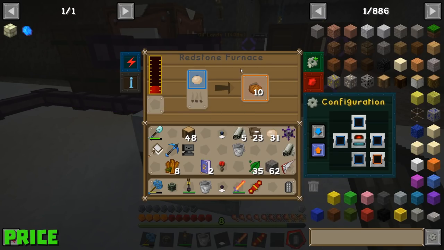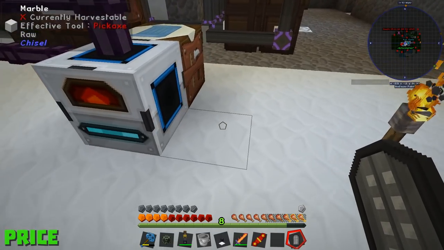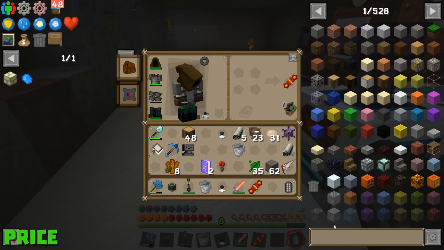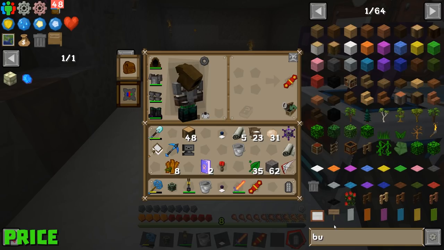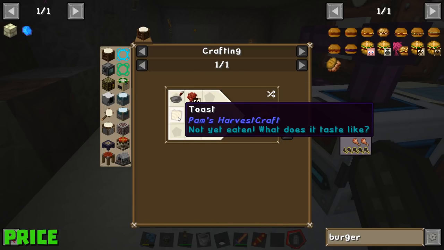Redstone furnaces. Then the type of toast you're getting is not Pam's toast, is it? I don't think I need Pam's toast. I think the toast that I need is interchangeable, and I think I actually want vanilla toast if I look at the recipe properly. Okay. Vanilla toast. Vanilla as in from vanilla. No, I'm just saying, that sounds delicious.